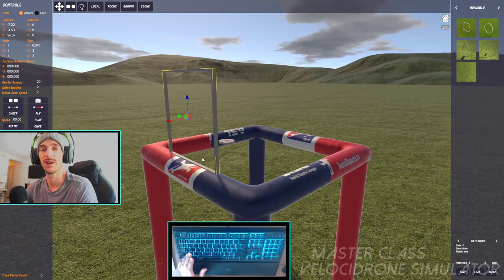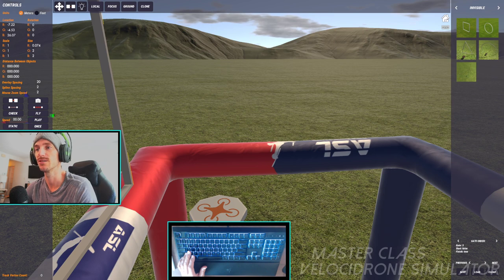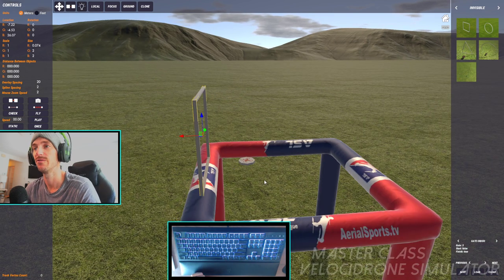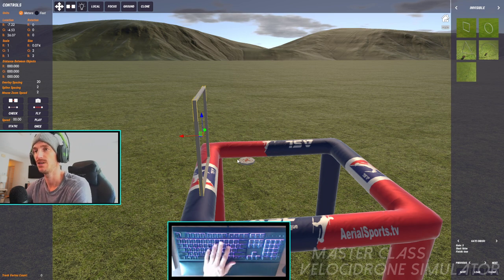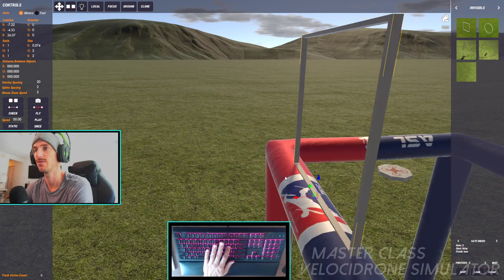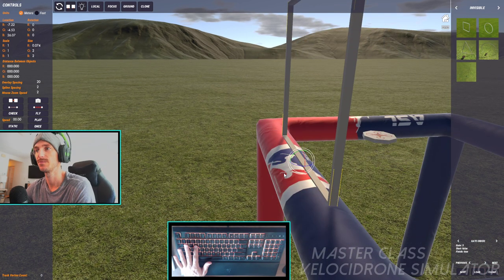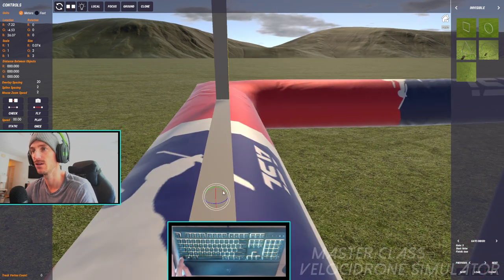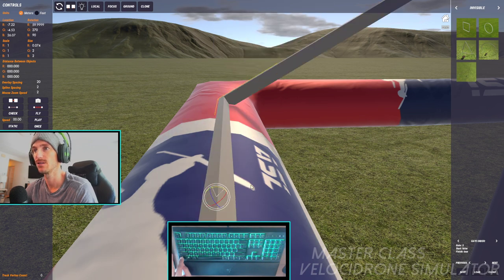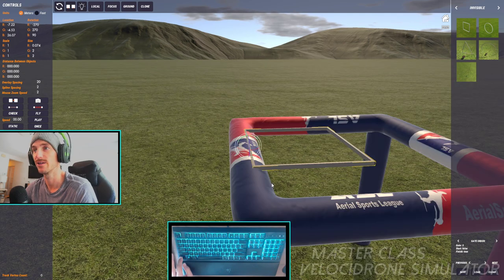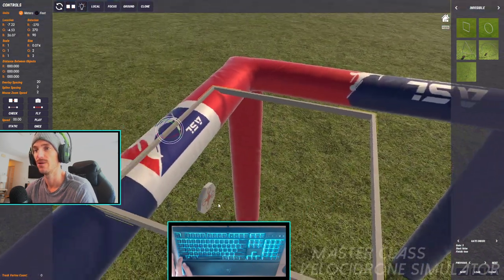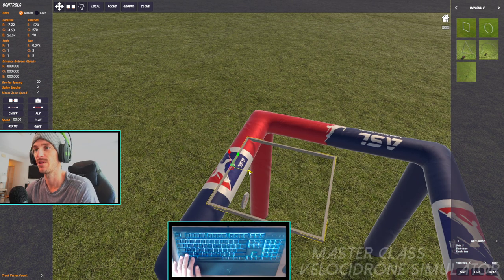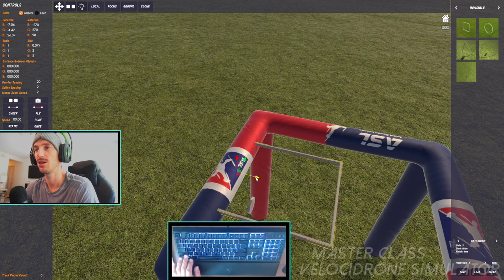Now, the way you fly through a dive gate is obviously you go up and then down through the top. So we want this puck here. That's the direction the drone's going to be flying through, facing down towards the ground, right? So I'm going to hit P to get my tool down flush with the bottom here. And then I'm going to hit E, that's the rotational tool. I'm going to hold control and then click on the green line here, and we're going to rotate this 90 degrees to the right. Okay, pretty cool, right? And then what we're going to do is hit W and bring the bottom of this gate just close to the edge of the dive gate. Bring it down a little bit. You don't have to be perfect on this.